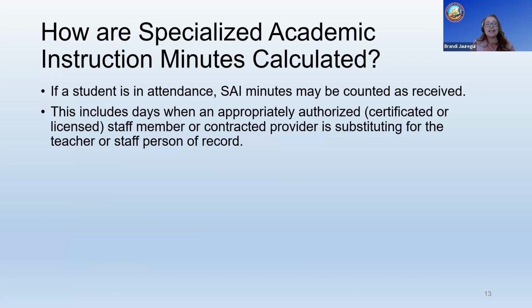So how are specialized academic instruction minutes calculated? Well, if the student is present and in attendance, then you can count the service's SAI minutes as having been received. This includes when you have an appropriately authorized, certificated, or licensed staff member substituting for the teacher of record. You can count those SAI minutes.